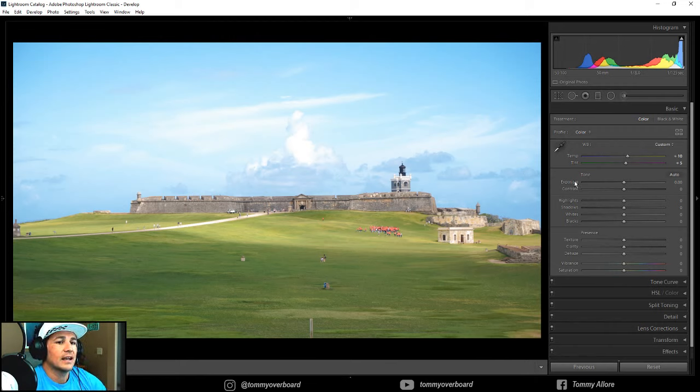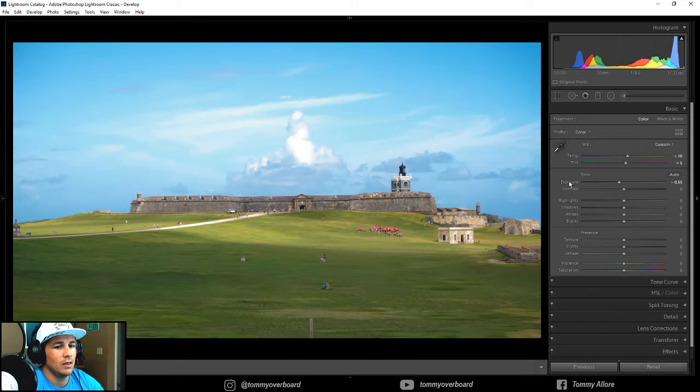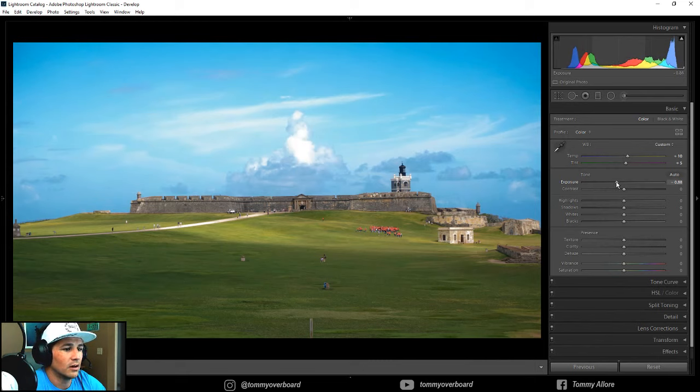So the next thing I'm going to do is adjust the exposure, and one little trick that you guys can do if you're not sure if you should bring the exposure down or lift it up, is you can hold your shift button and then just double click on the word exposure, and Lightroom's going to give you their suggestion. Now you could go with this negative 0.55, or if you want it to be a little darker, a little lighter, you can do that as well. I tend to like to underexpose my photos a little bit, so I'm going to take this down just a little bit further than what Lightroom suggests. I'm not going to mess with the contrast yet because we're going to get into that here.